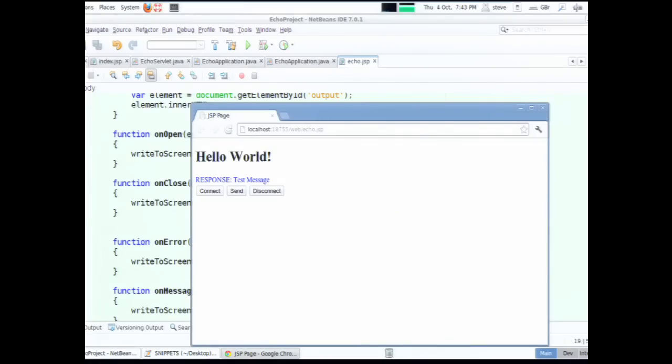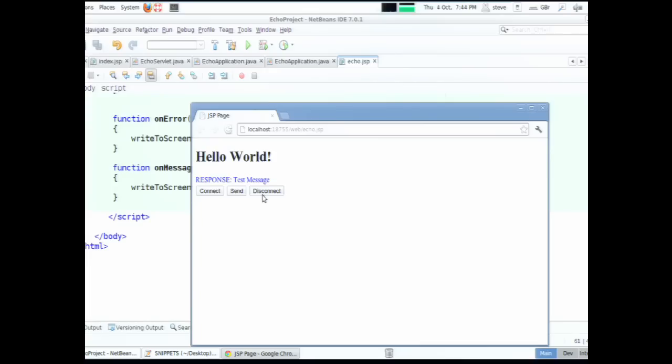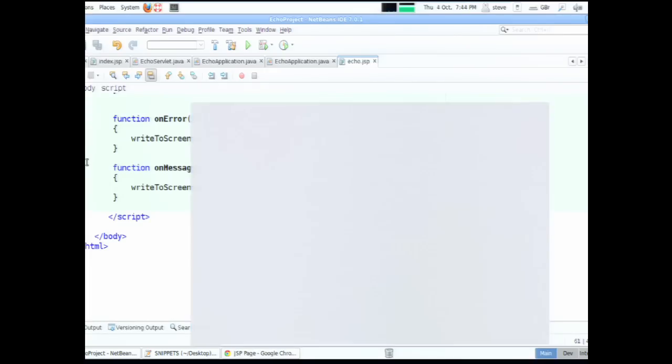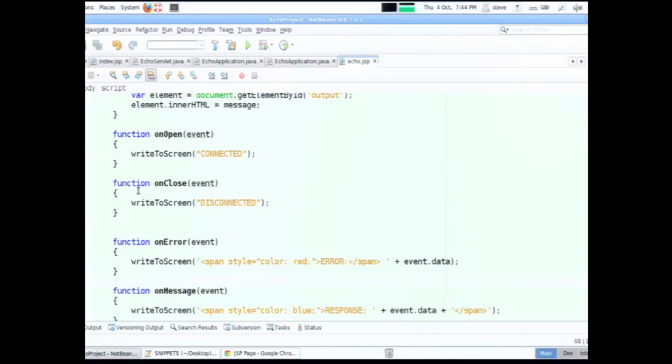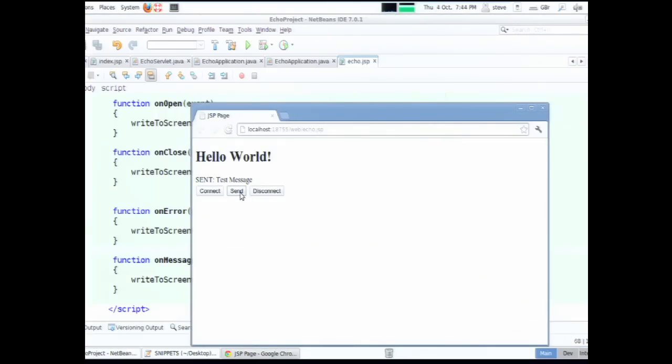And that came from the onmessage there. If we disconnect, we get disconnected, sent on our onclose, and at that point I can't send any more messages. I can connect again and then send messages and get a response.